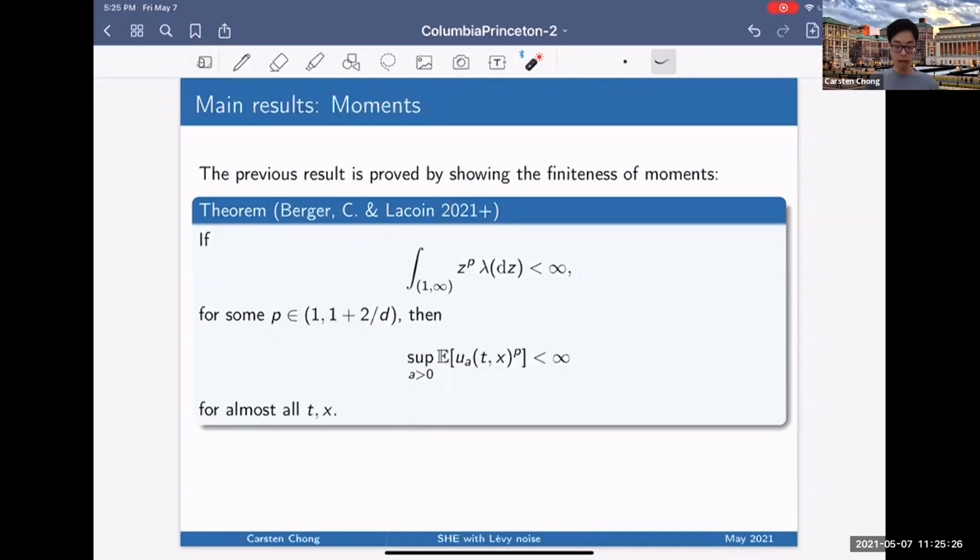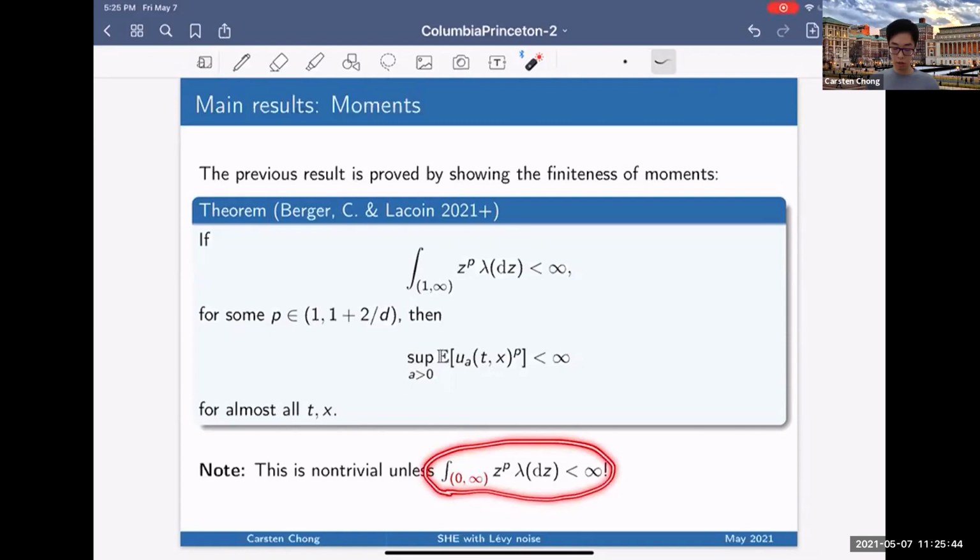Now, the remark that I want to make is the following. Showing finiteness of pth moments for Poisson integrals is easy if you have this strong integrability condition here, so if you have integrability of z to the p for both small jumps and big jumps at the same time. It becomes difficult, however, if you only have a condition on, say, the big jumps and a different one on the small jumps. Then it's a much more difficult thing to do.